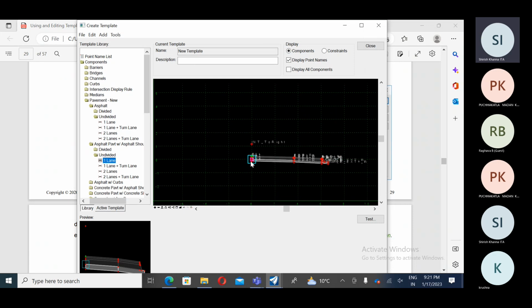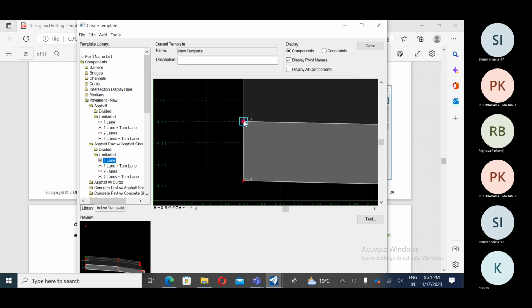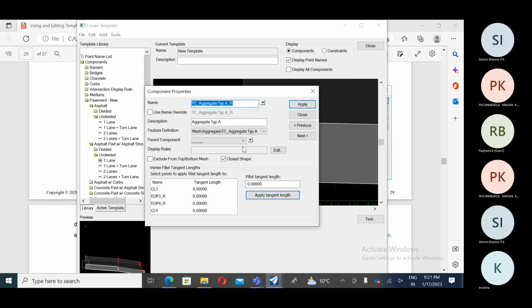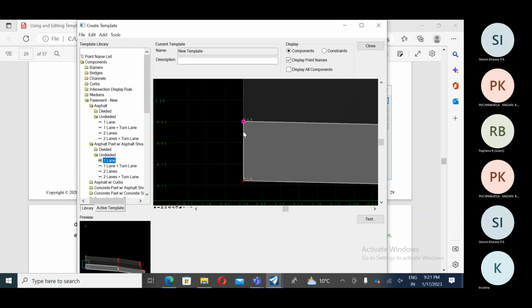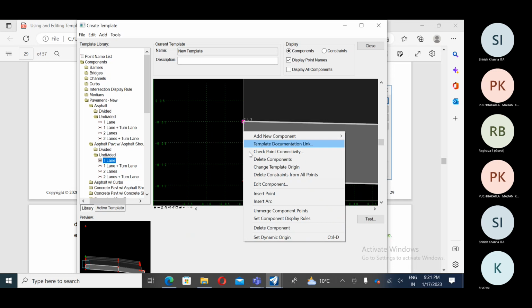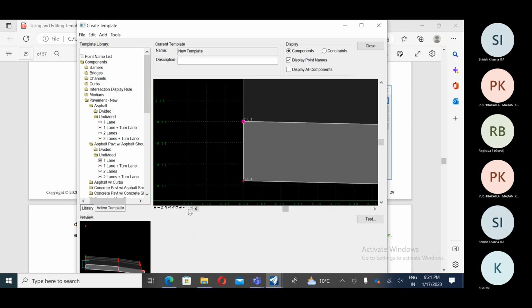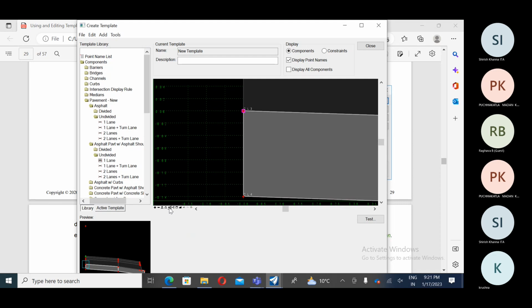The mirror option is not coming. See, at the bottom we have some options: zoom in, zoom out, dynamic setting.